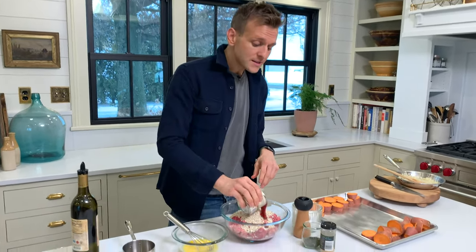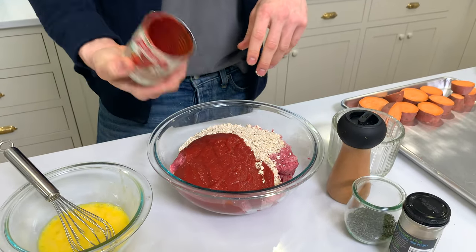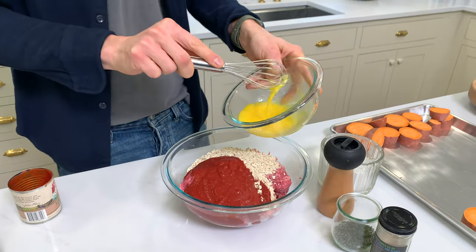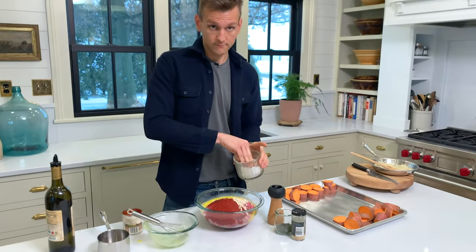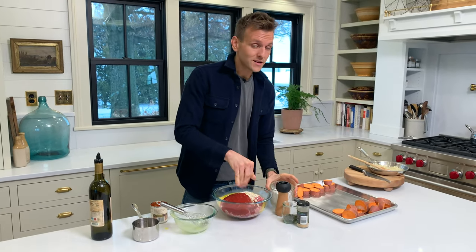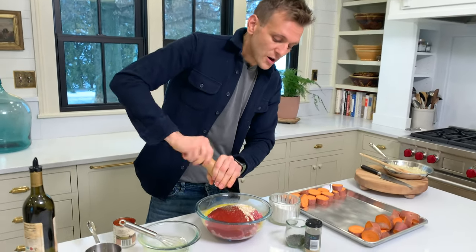Also adding some tomato sauce — tomato juice. Often I use my home-canned juice; you can use whatever you have. I beat the eggs because, again, good binder, and they mix in so much easier that way. Before I put my hands in there, I'm gonna put a good dose of salt — there's a lot of meat in there and you really want it to be seasoned well because that's what's gonna give it flavor. Some good freshly cracked pepper — you can do ground pepper too, whatever you have.